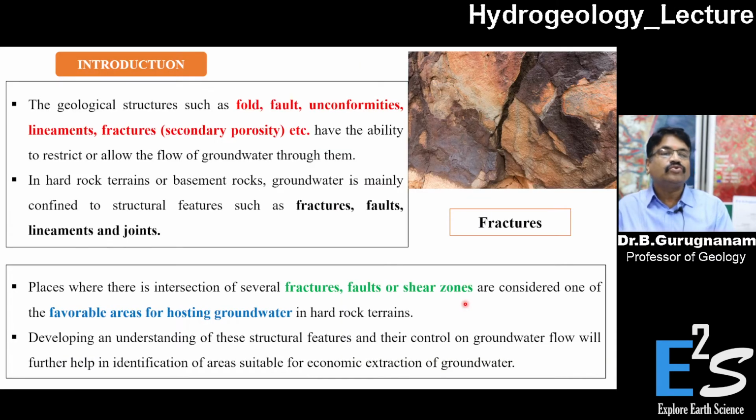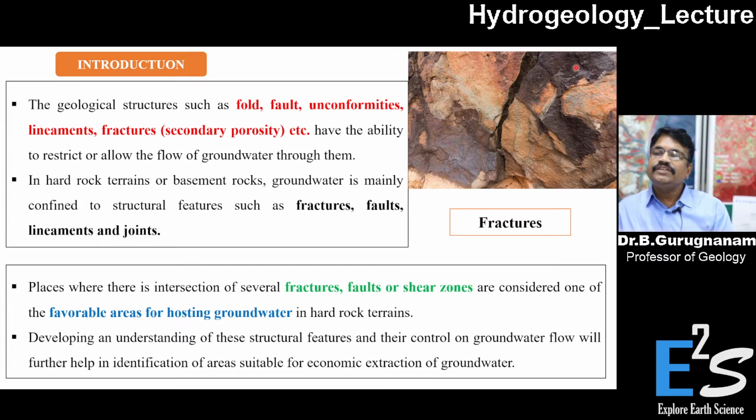So, structurally controlled. The different geological structures present are folds, faults, unconformities, lineaments, and fractures. These are the major structures which control the open spaces, or the interconnected open spaces. Sometimes fractures may form during the formation of the rock, but mostly they are secondary. After the formation, you will be able to get your fractures.